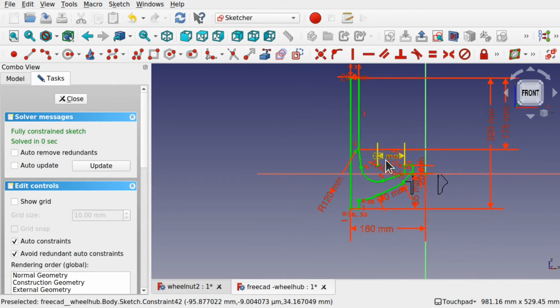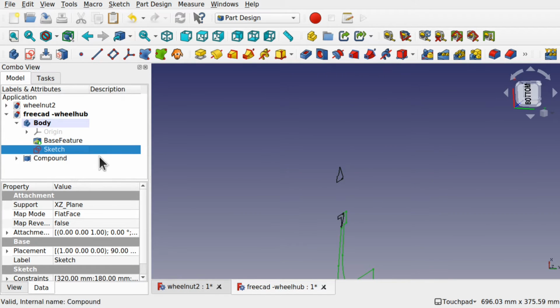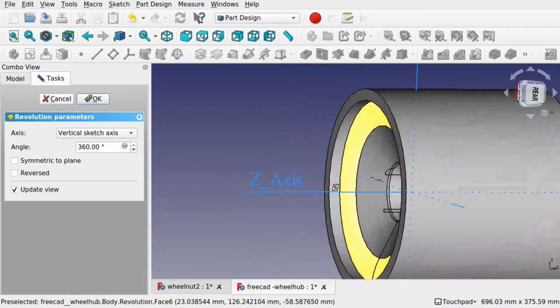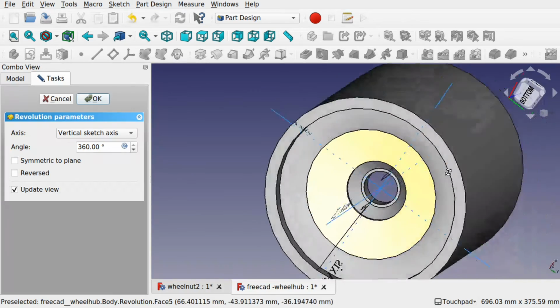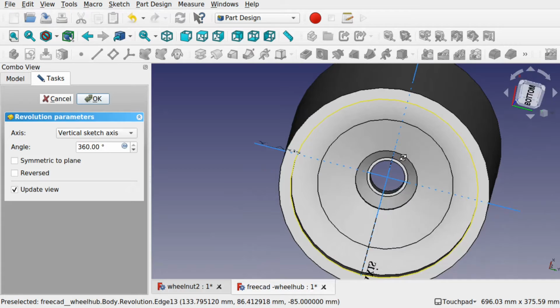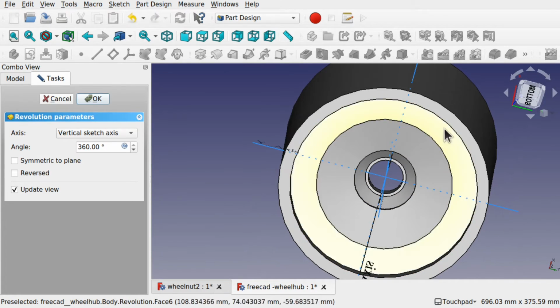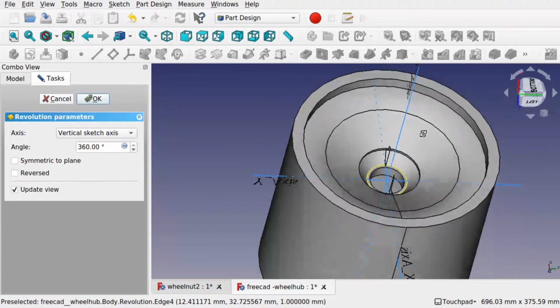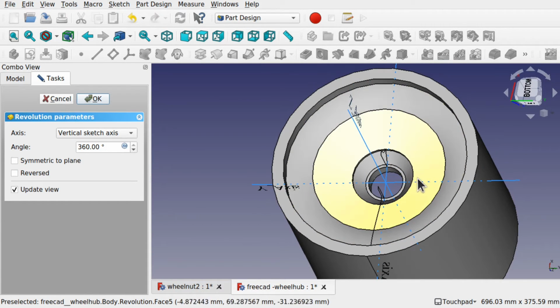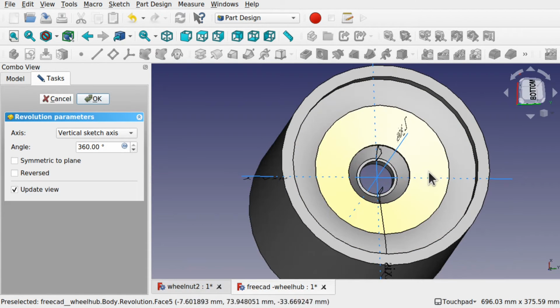and now we can make our revolve. Let's hit close and click the sketch and use the revolve. You can see we've got the curvature in there now. We may want to curve these sides, but we need to make sure that we leave a planar face in here, because I want to take away some of the material inside here for the spokes.